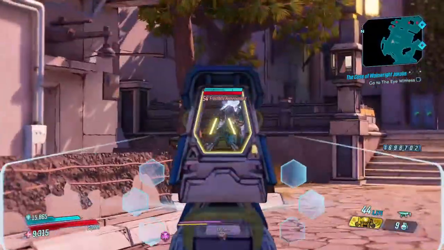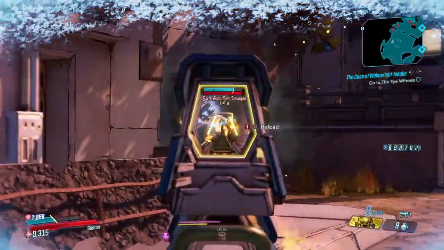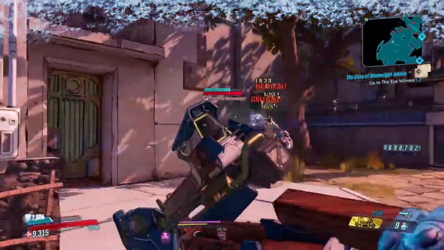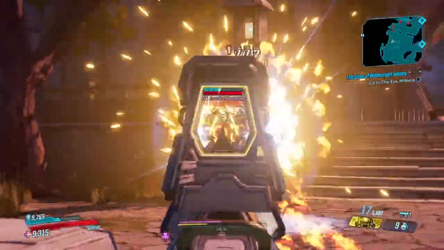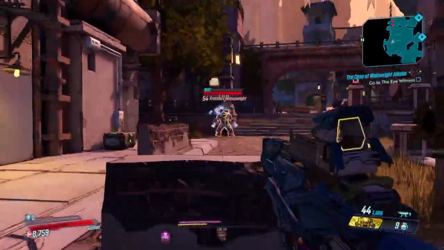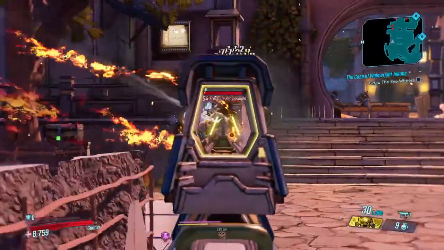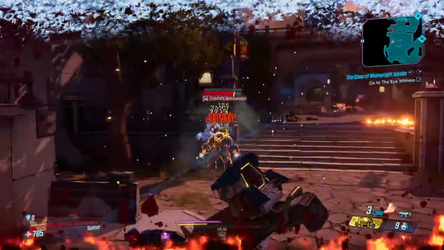Now let's test it out on a big guy. That does alright damage for the bigger guy, considering their hitboxes are pretty huge, and I'm trying to take advantage of the critical damage. Yeah, you have to hit crits with this gun. It's one of those guns where it's needed. If you don't hit crits, it's not gonna work.